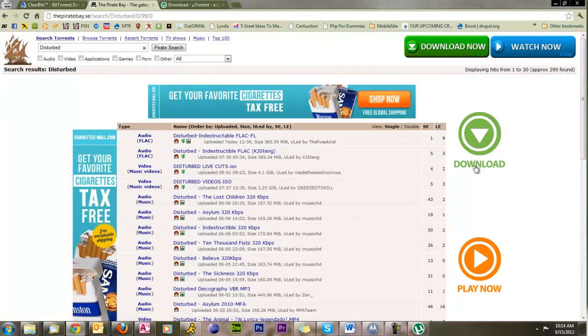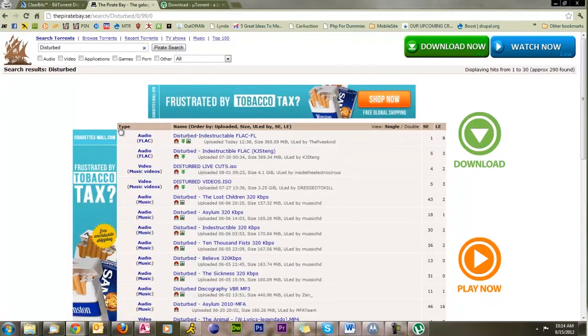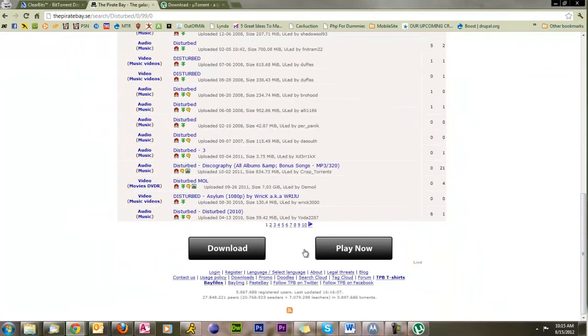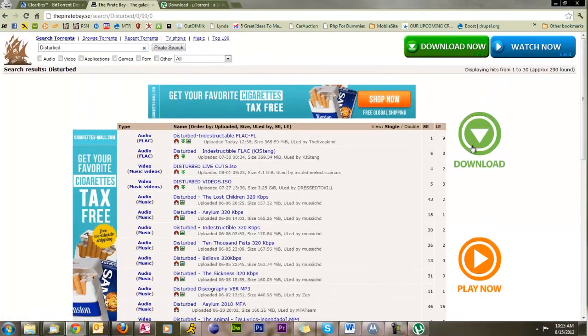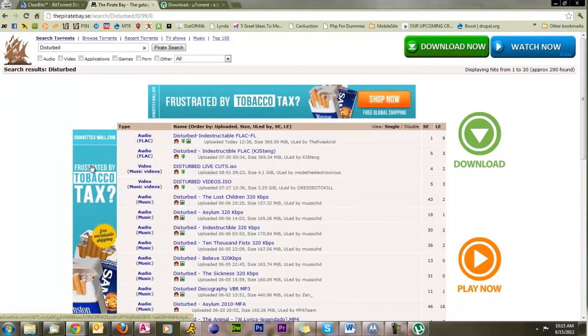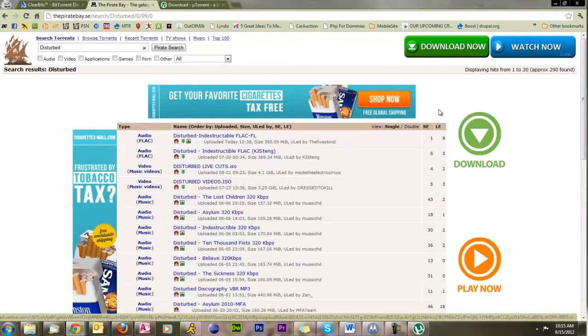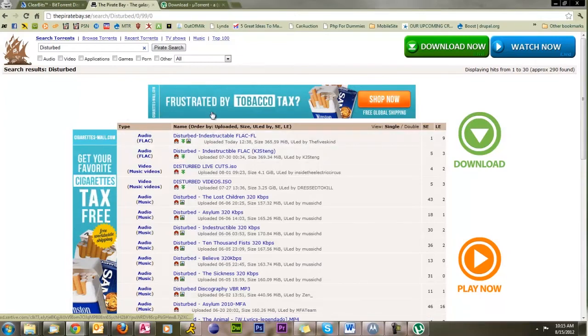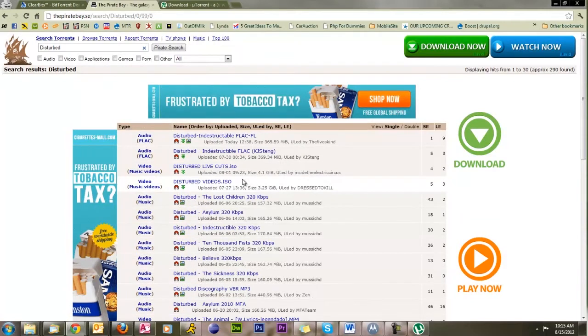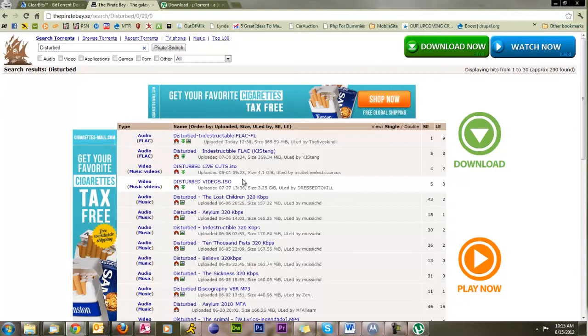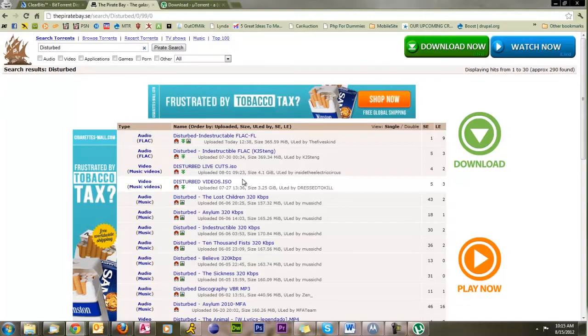These advertisements, don't ever click on these. Ever, ever, ever. Same thing here. Download now, watch now. Do not download these things. Even if it's warning you that you have an infection, it doesn't know that you have an infection. It's just trying to trick you into clicking on it. So be careful not to click and install any of these ads. Same goes for most torrent sites. A lot of times there'll also be pornographic things showing, so just use some common sense.